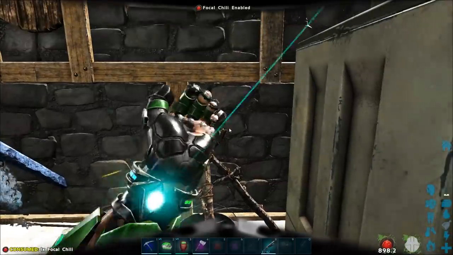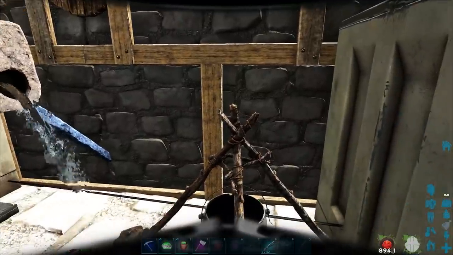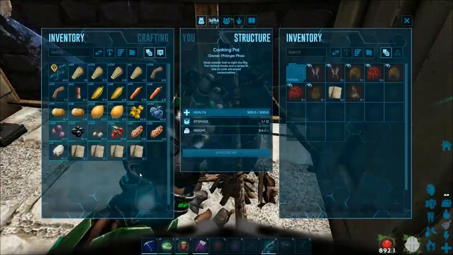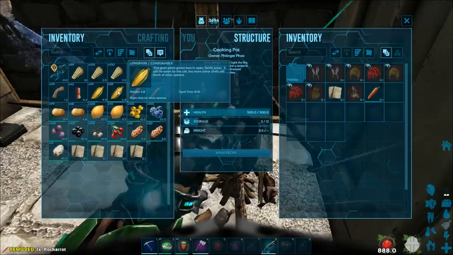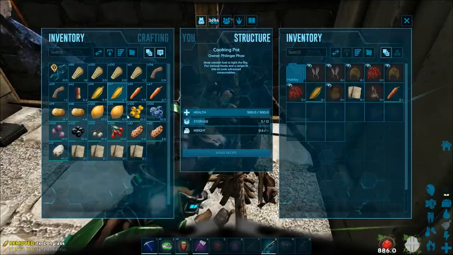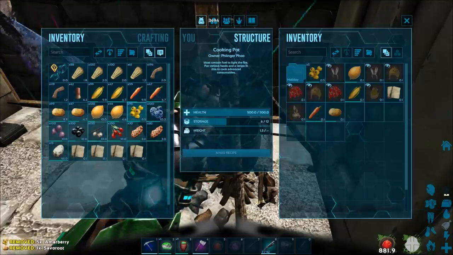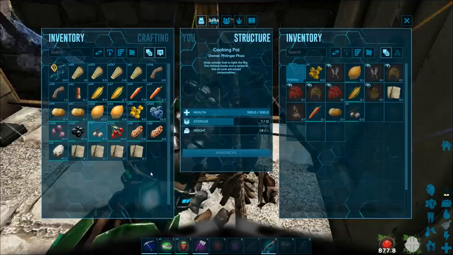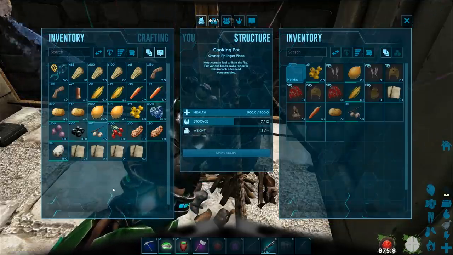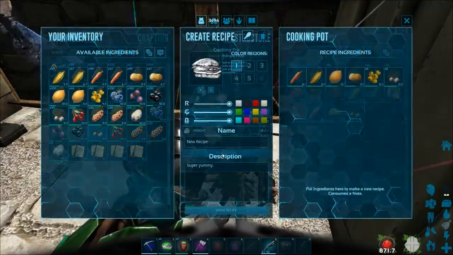Bam! All right, so now we've got this focal chili going on, which increases your crafting speed. And then now we can start really experimenting. So let's start off with, say, one of these, one of these, one of these, one of each veggie, five of that berry, and let's go with five stem berries so it can actually boost up our stamina gain. And then, you know what? Let's see. Let's make recipe.